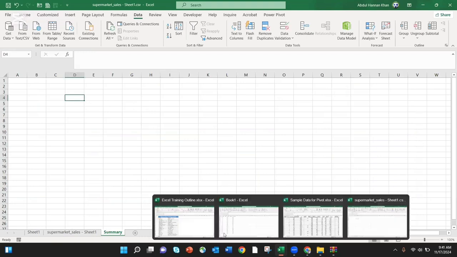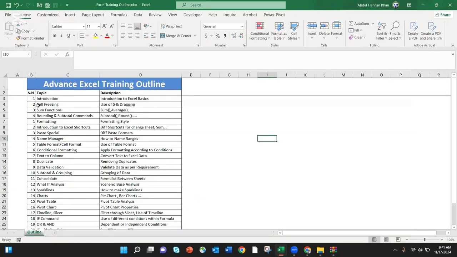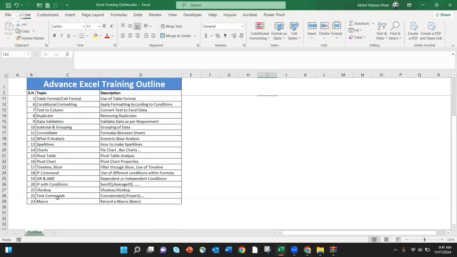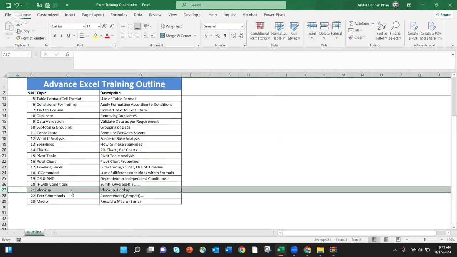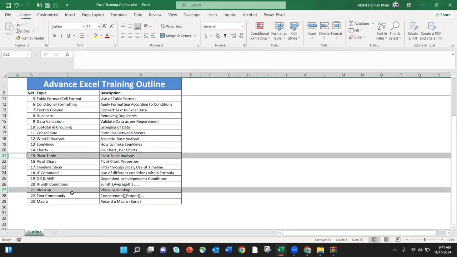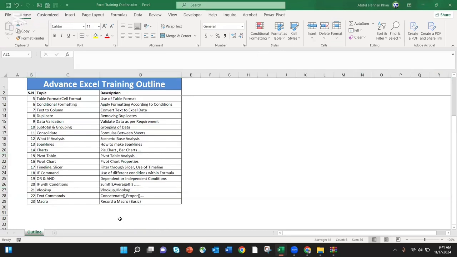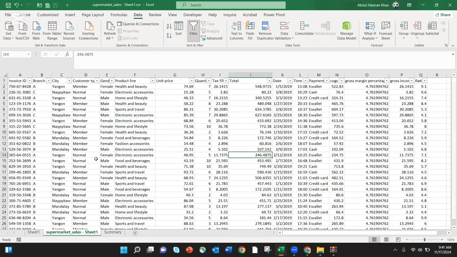If we grow from the basics and do all these exercises one by one, then it will be more helpful. Like if you see, you will get exercises of these things: formatting and introduction to shortcuts, special formatting, name managers. You will have all those in crisp form. And what we are doing right now will come at point 15, this pivot table and this VLOOKUP. These are more advanced things. But yeah, this is how we do this.